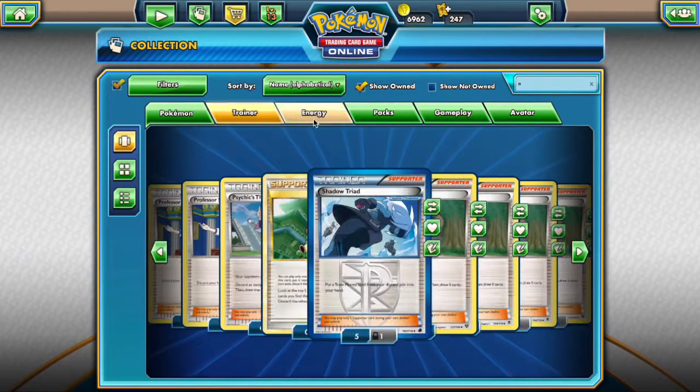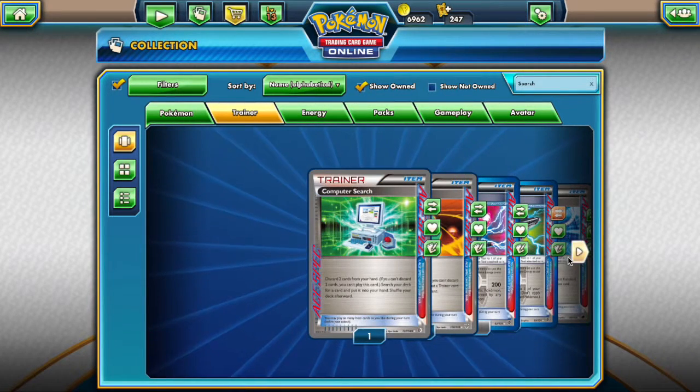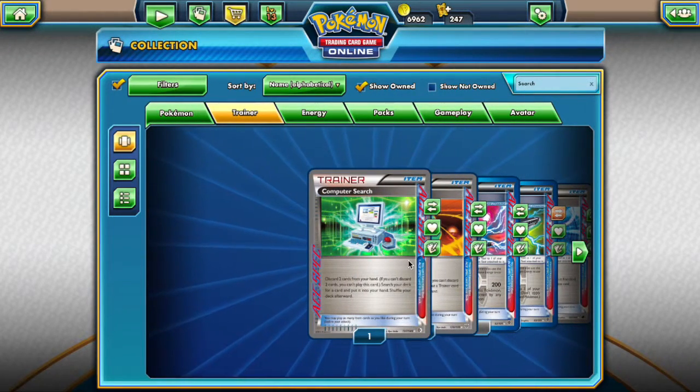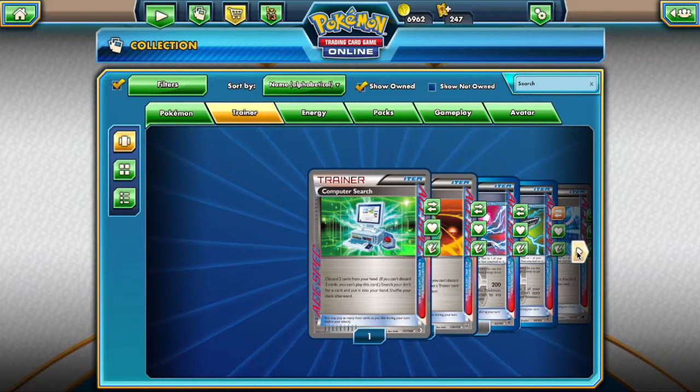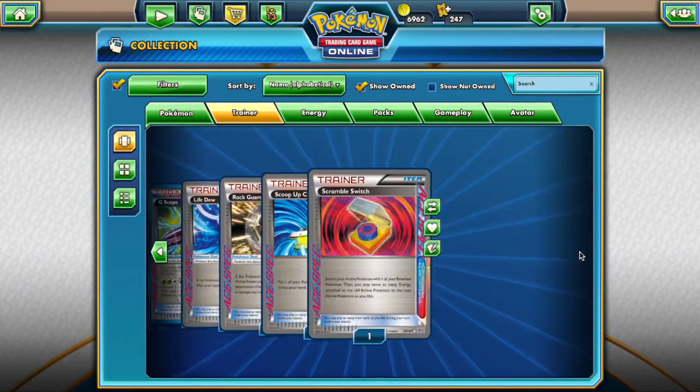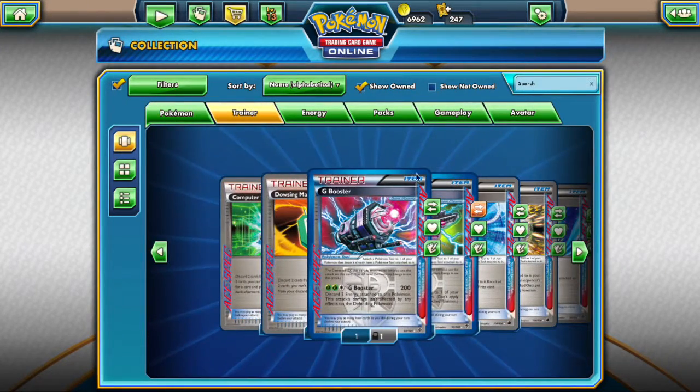And then you also run G-Booster. Okay, here it is. G-Booster. Whopping 200 damage. You can only attach it to Genesect, though. But then you also have Computer Search, which you get back. Discard 2 cards from your hand. Well, yeah, you get back all of these beautiful Ace Specs. And that's pretty much all of the big cards that you get back from Expanded that I can think of.